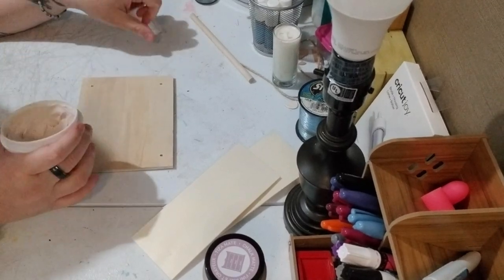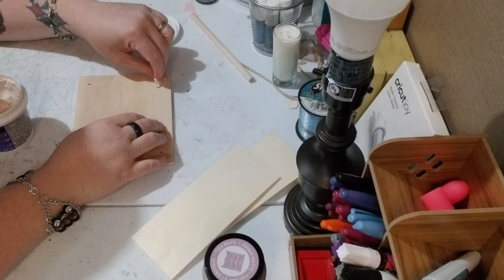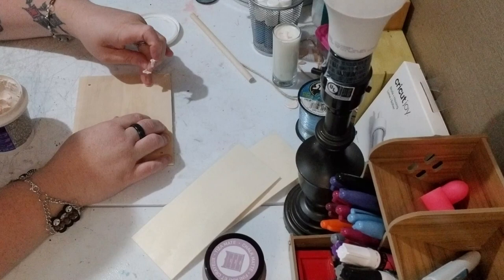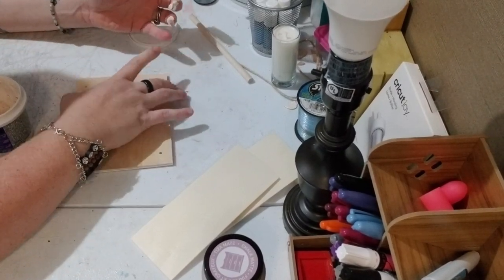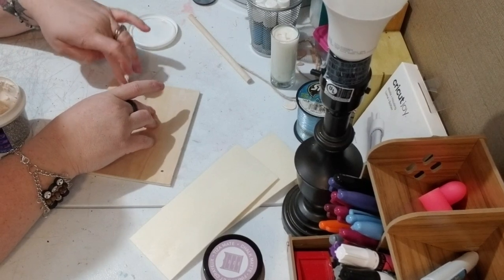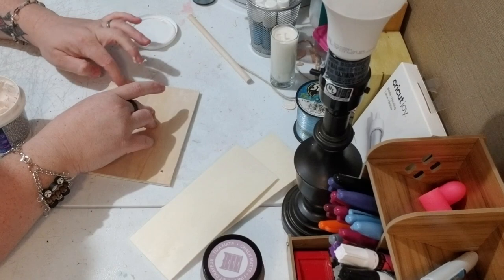All right, y'all, so the first thing we're gonna do is we're just gonna spackle the holes, because you do not need these holes. Now, there's also an option that you can do once we get to it, but I'm just going to bring it up there in case I forget to say it later.